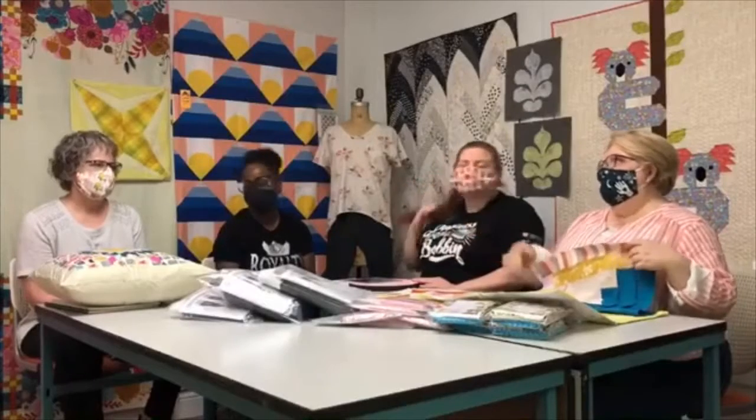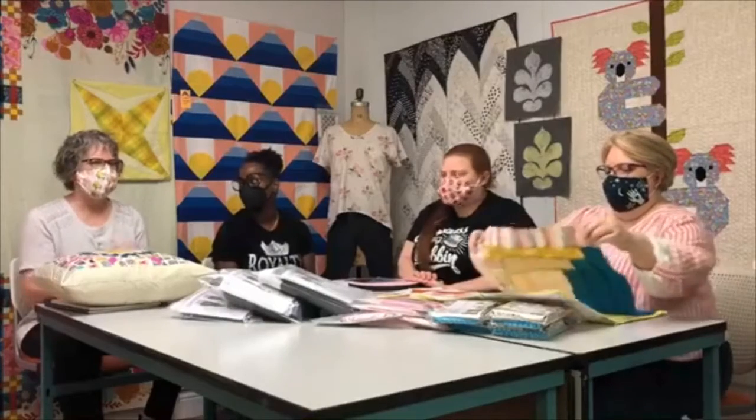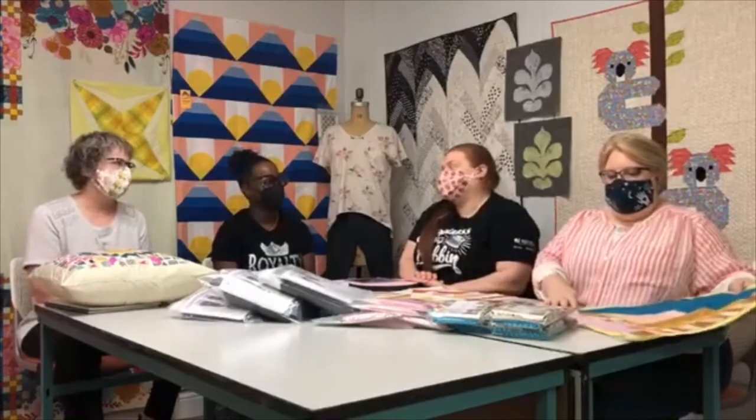Kathy says also we should pay attention to the pressing, especially on that Lone Star one. Starch would be good. Yeah, starch. Okay. Starch your fabric before you cut. Yes, definitely before you cut.